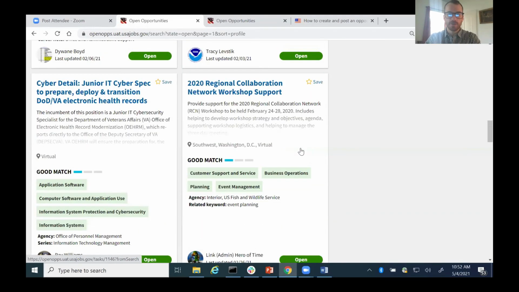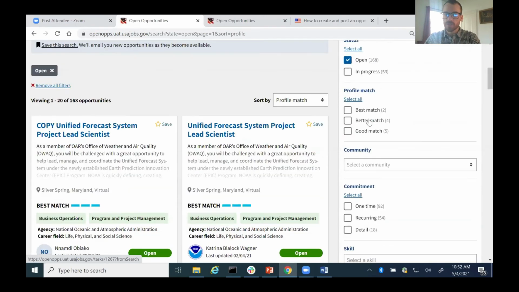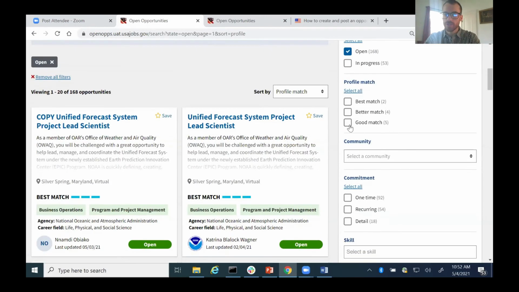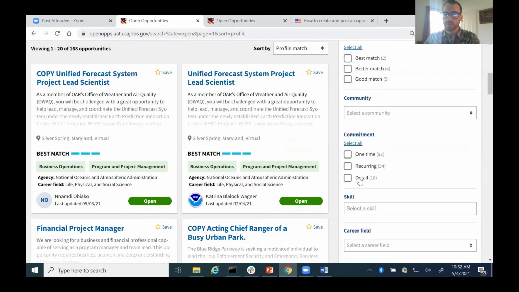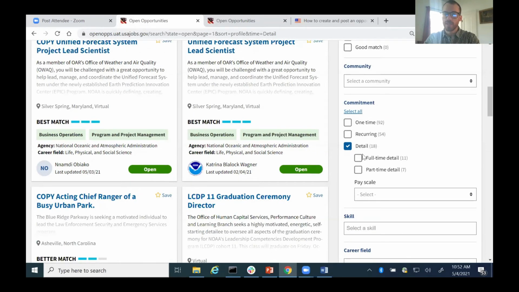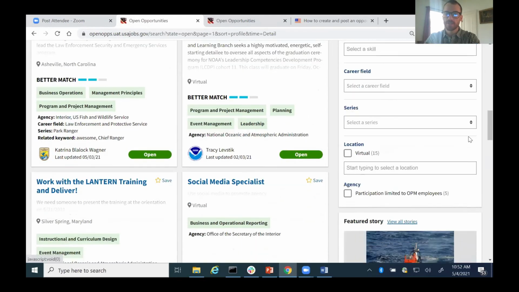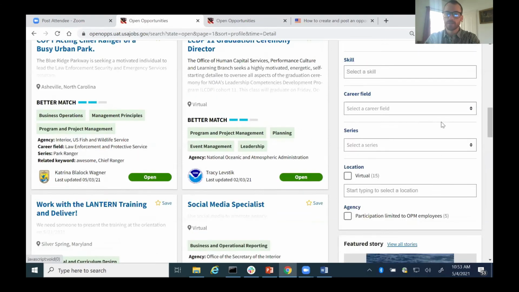So if you're looking around, you might want to narrow your search to one-time, recurring, or detail. I'll click on detail just so you can see. Now you can delineate whether you want full-time, part-time. There's even pay scale involved and all the things you need to know, virtual, series.